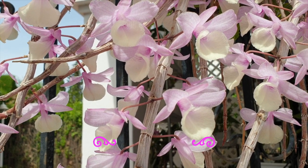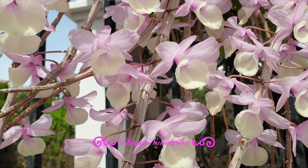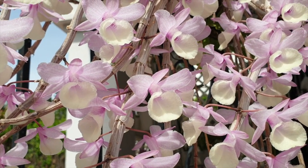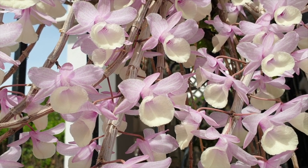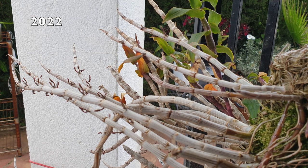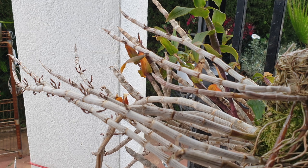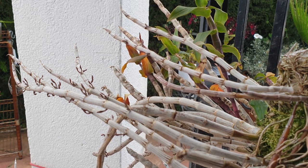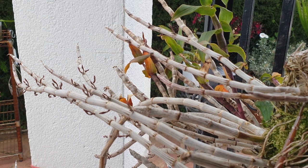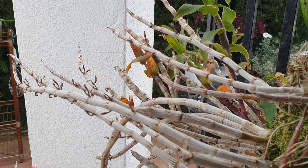All of you growing these deciduous winter-resting dendrobiums in a climate with high humidity, let me know your observations about how long your blooms last if your dendrobiums hold on to their leaves. And just a heads up: be careful with your deciduous dendrobium canes once the cracks start to show nubbins. The spectacle is coming. Protect your canes from bashing up against each other as best as possible, because while the spikes start to push from the nodes they are fragile, they pop off easily, and any abrasions — due to wind or brushing against them — will result in less blooms.